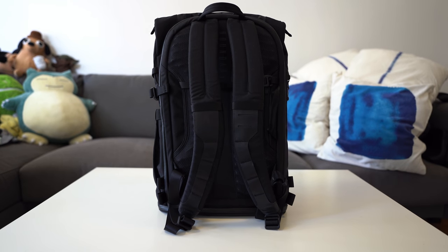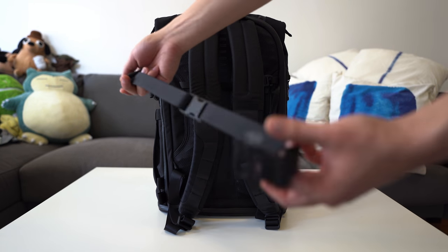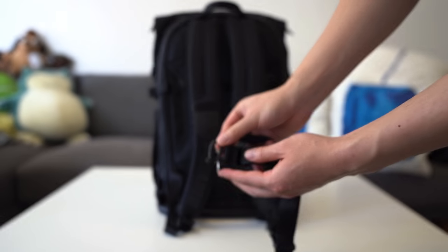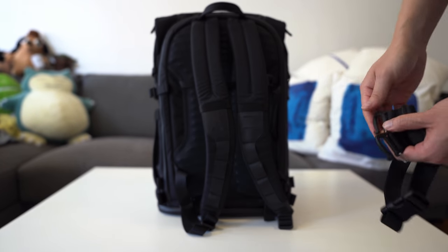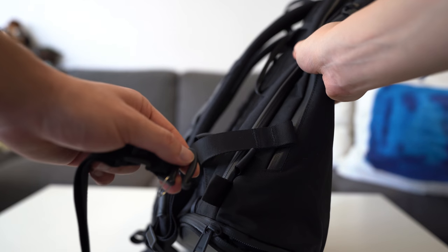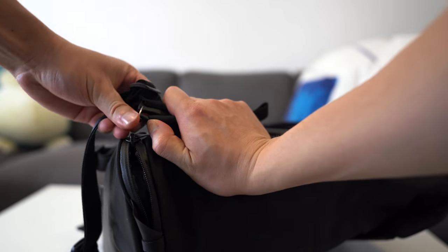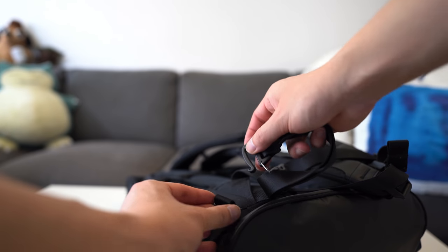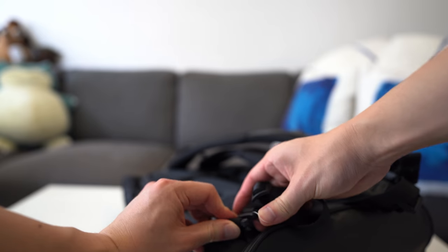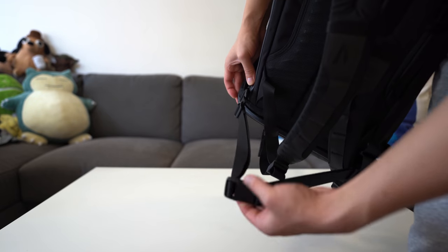There is one other strap I've already removed because I'm not a big fan of straps for day-to-day use. If I'm going on a hike, then a sternum strap or a waist strap would be very useful. It does come with a waist strap, and it is removable. This is the clip you get — it basically just hooks into the loops down here. I'll demonstrate: this is the loop at the bottom where it goes, you hook it in, clip it in like so, push the metal latch in, and there you have it. Do the same on the other side — put it through the loop and put the metal latch over the hook.